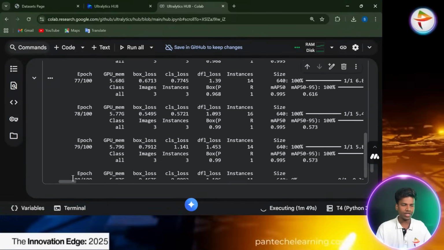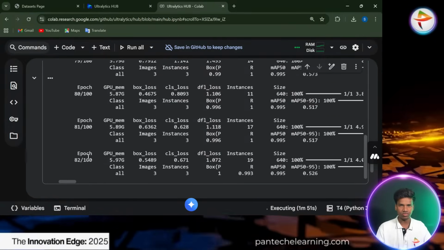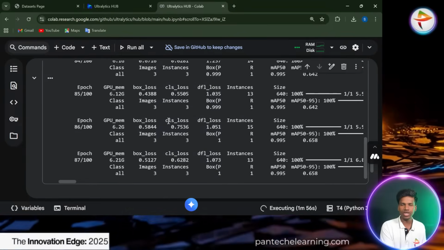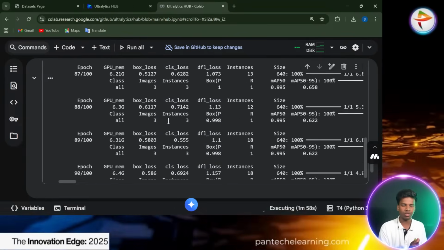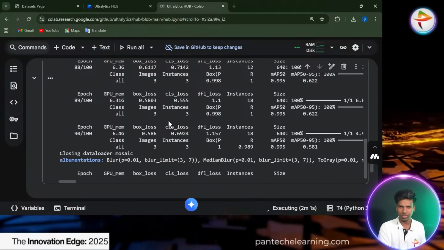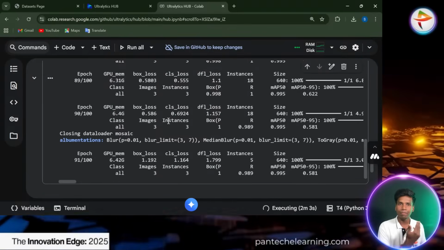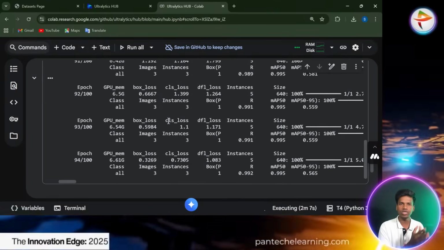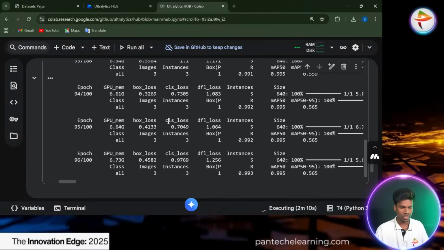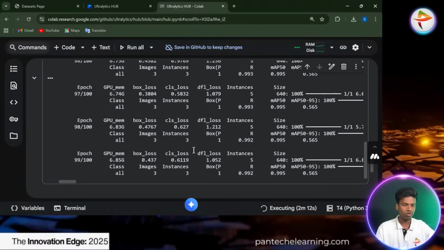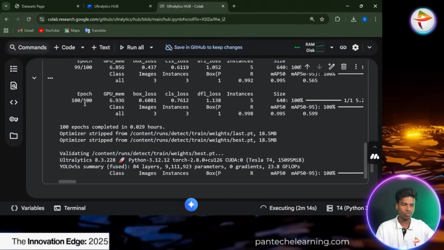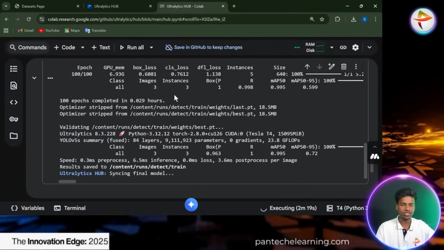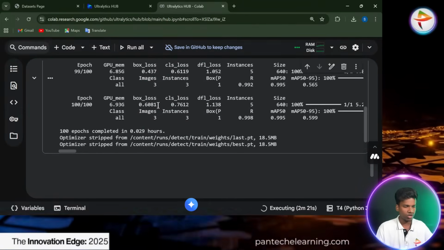Yeah, around 80 epochs are done. You can see, this is the difference between manual creation and automatic creation. The AI creates every process. Before this session, we saw it manually; I created those particular steps manually. So this is the major difference between AI and human. It takes very little time to finish these epochs. The 100 epochs were completed in this kind of time range. Okay, now it is done.